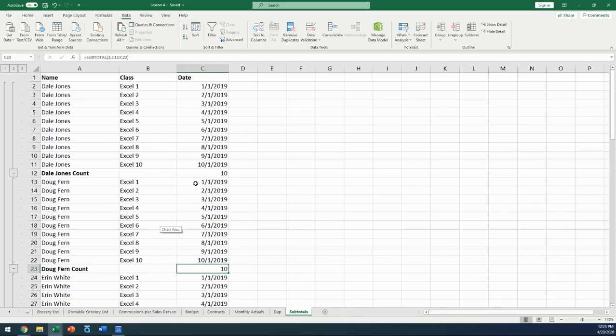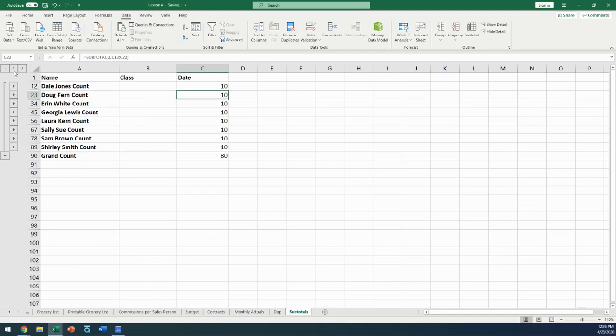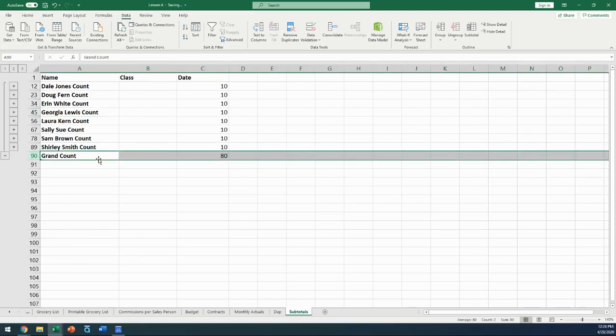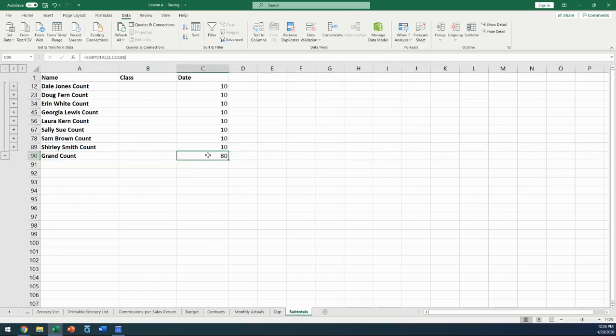If you have a lot of data, this can be kind of a lot to digest. So there's a quick way to just show you the subtotals themselves. On the left-hand side of your screen, there are 3 numbers, 1, 2, and 3. And this just has to do with how this information is grouped. If I click on the 2 button, then it will show me just the list of the subtotals that it has created. So again, at each change in the name, it counted basically how many times Dale Jones showed up, and there were 10. So I interpret that as Dale took 10 of my Excel classes, and so did Doug and Aaron and Georgia, etc. It also automatically gives you this grand count at the bottom. So your grand total, which is 80. So there were 80 overall classes that people had attended.